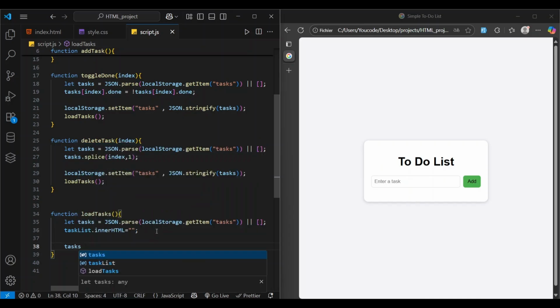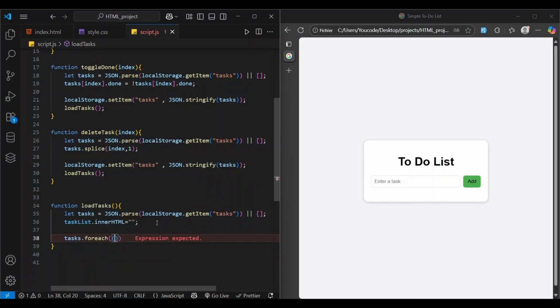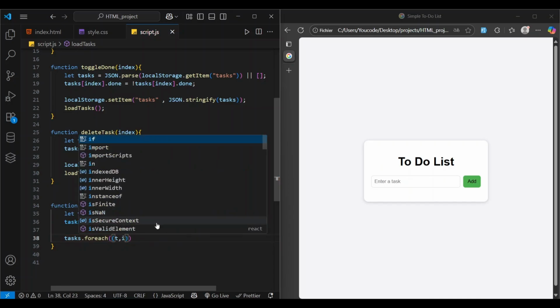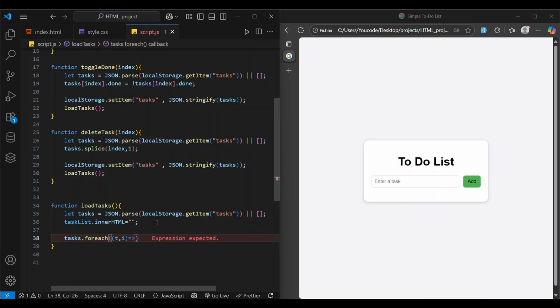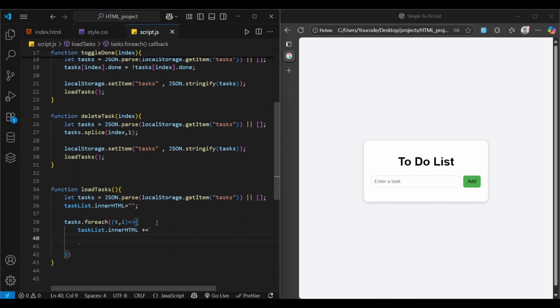Loop through the tasks array using the forEach. And add each one inside the task list using the list item HTML tag.